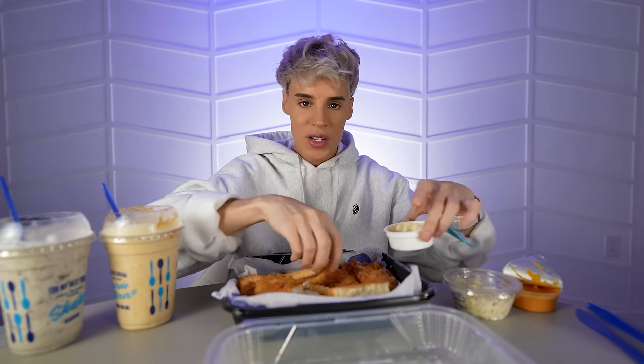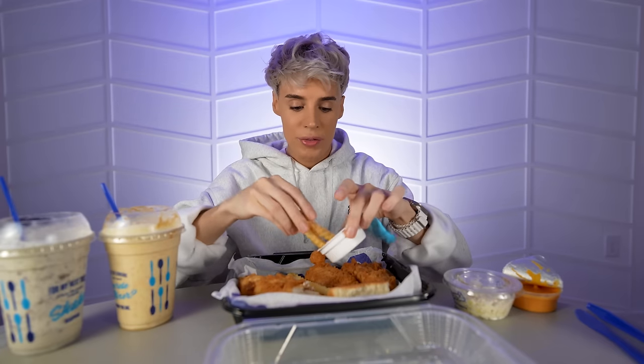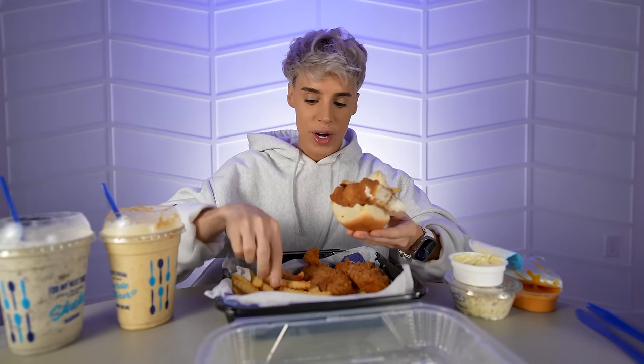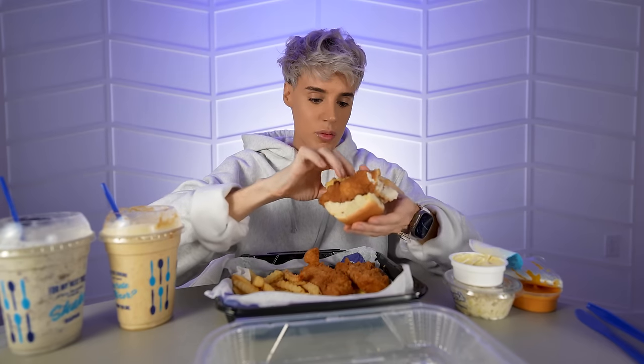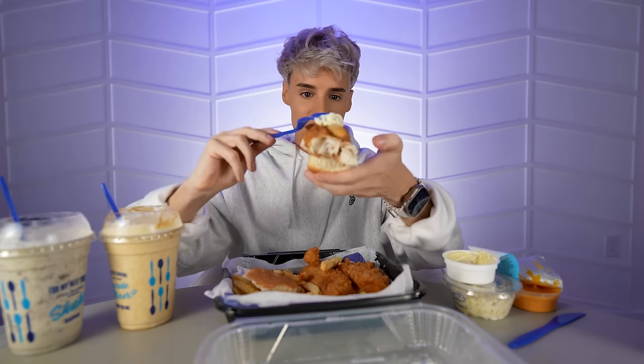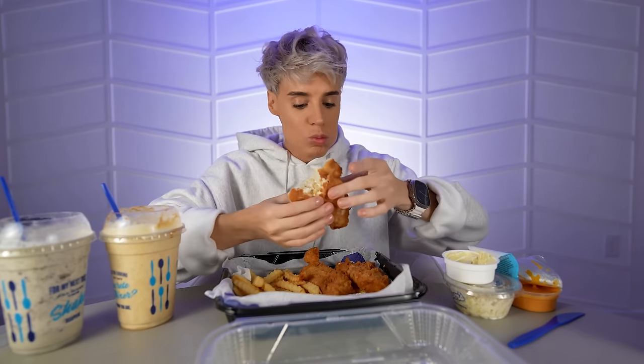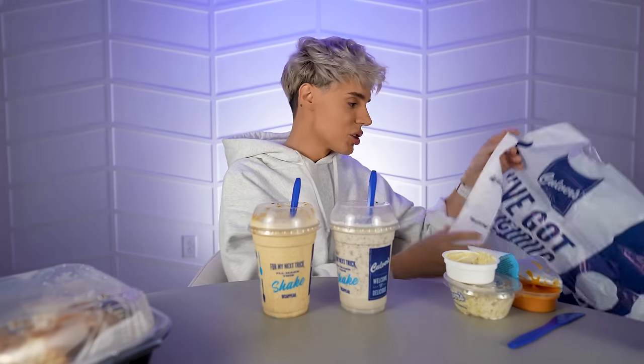Culver's kind of sounds like a bad fast food place — almost like an Arby's or something, where you just go in and get something quick. But the food is so well prepared. This tastes like restaurant quality food. I don't know how much I paid for this, but I'm going to say it's worth it — the portions are amazing. Even the fries are good when they're stale. Let's make a little sandwich — a few fries for crunch, some tartar sauce, one more fry, and the lid. Perfect.